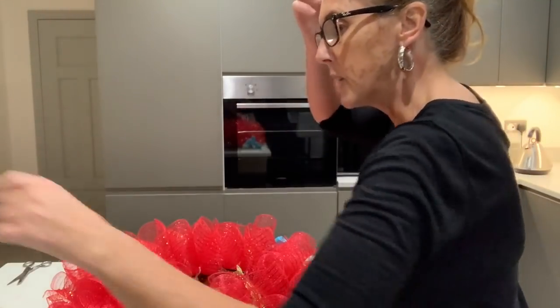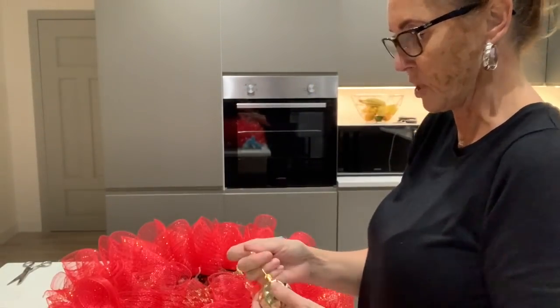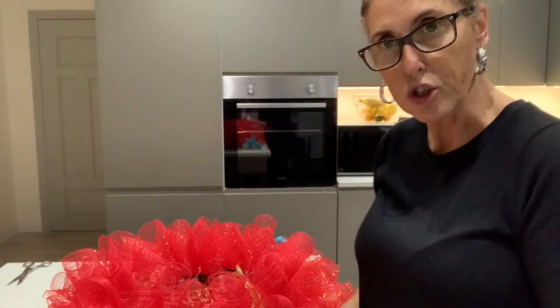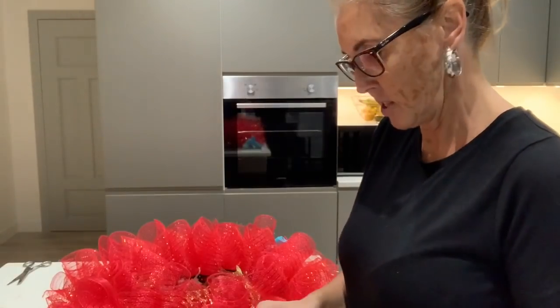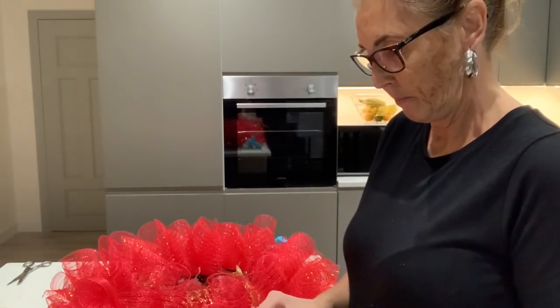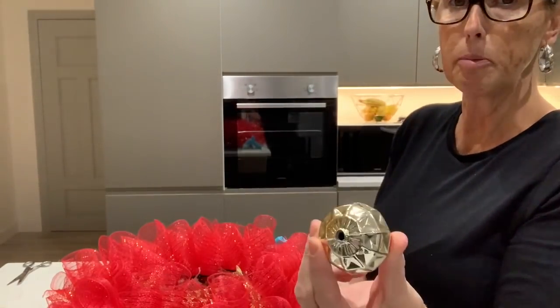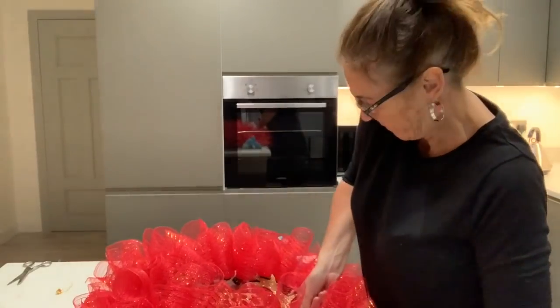Now, right. So I've got a selection of baubles, as we said. Now this is what I do with these baubles. I take the tops off of them. I might as well wait for the kettle to stop. I take the top off, like so. That one's broke, so I can't use that. Okay, so I take the top off, and I'll show you a little trick of mine.